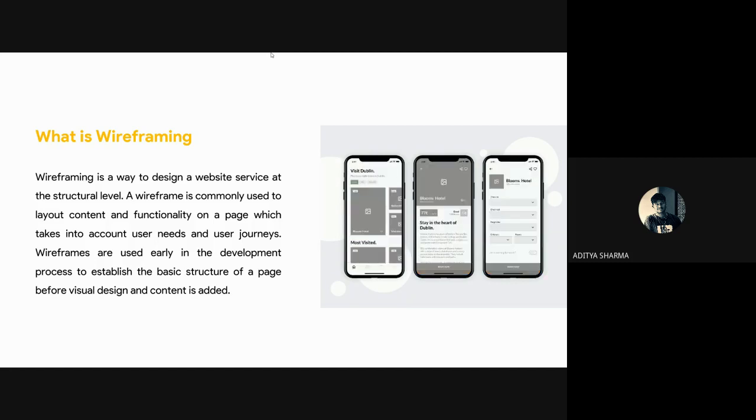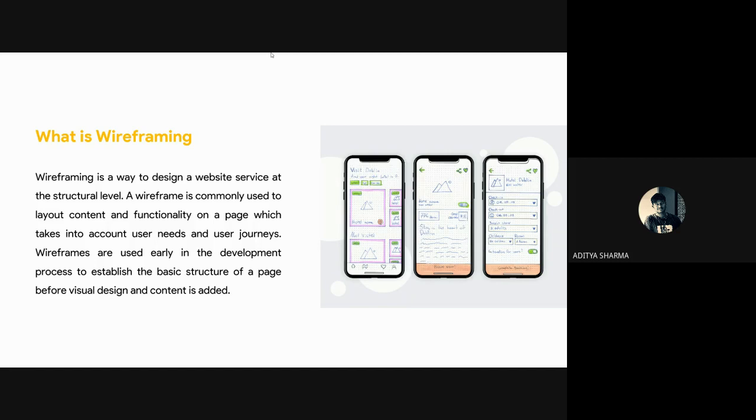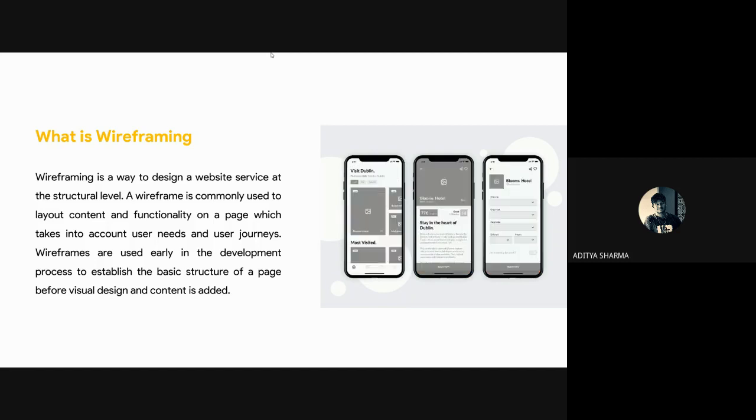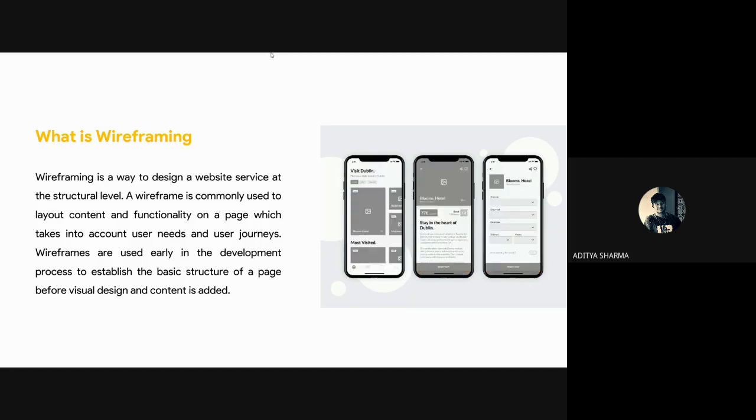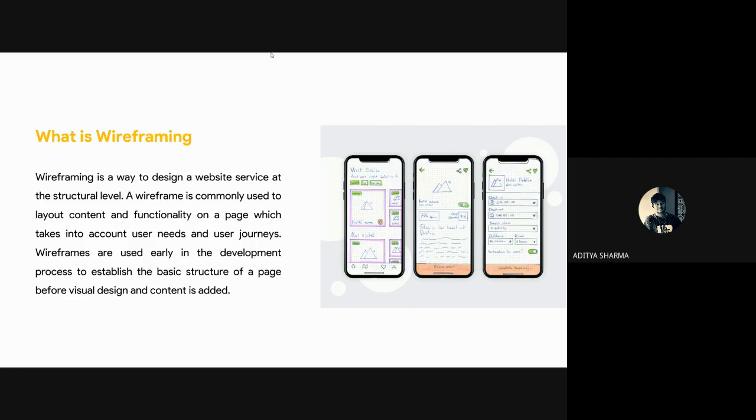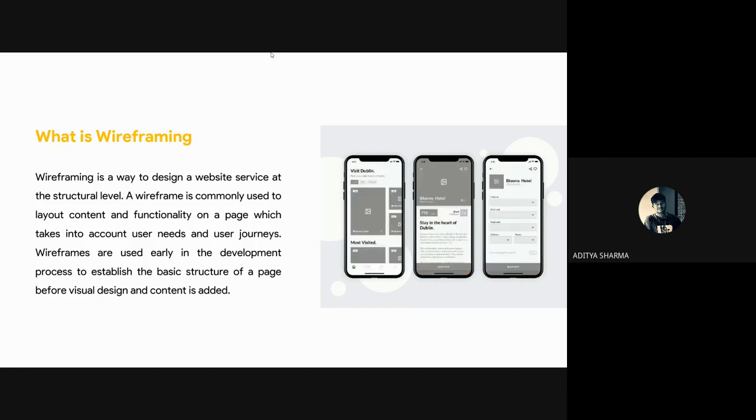So the UX lead will sit with you and your product manager, and they will discuss some things. They will suggest some changes, and then you have to make those changes, and then again the final thing comes up. Once that is finalized, there is no further UX that is done. Then it goes finally to the UI person, and they create the style guide. If there is already a style guide in place, they use it and then make the prototype.